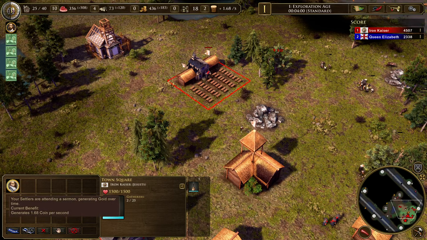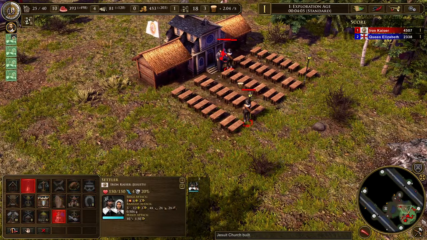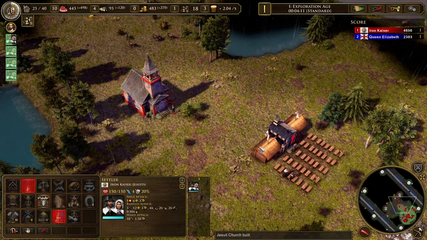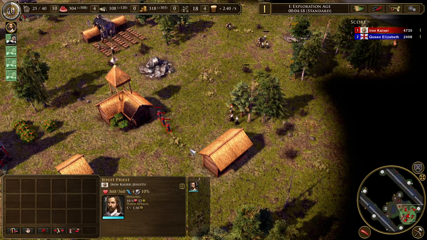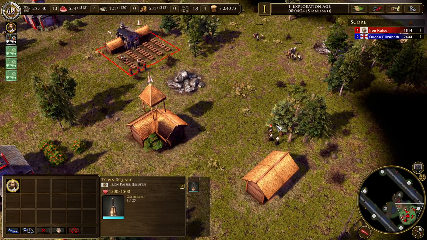So right now, at the town square, we are generating gold by just sending vills to take part and listen to the sermon there. I believe that's actually why we start with 3 priests, to help our town square. I guess priests can also go and order.